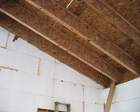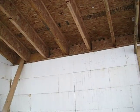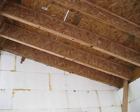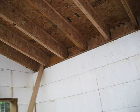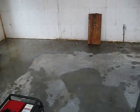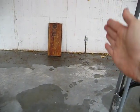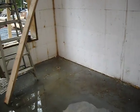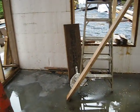Very cool, very cool. To bring Imogene and show her, like, look, here's your room with the roof on it. We really wanted, I mean, the rooms are small. I mean, we know that. This is just, I think, an 11 by 12 here, where this wall is gonna be for Imogene's room. So enough room for a bed and a little nightstand.